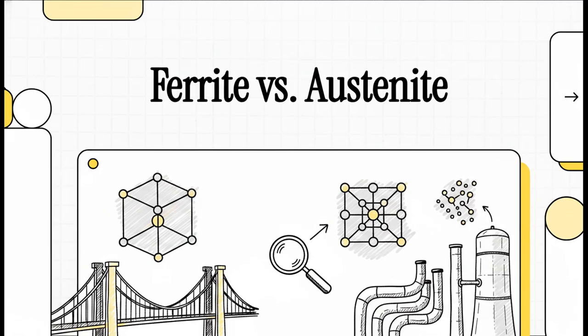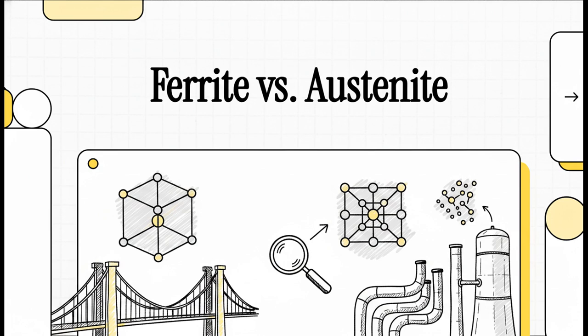Welcome to this explainer. Have you ever looked at a massive industrial plant with its towering pressure vessels and those endless runs of piping and wondered what really holds the whole shebang together? It's super tempting to just look at the massive steel bolts and the thick metal plates. But the real secret? It's completely invisible to the naked eye.